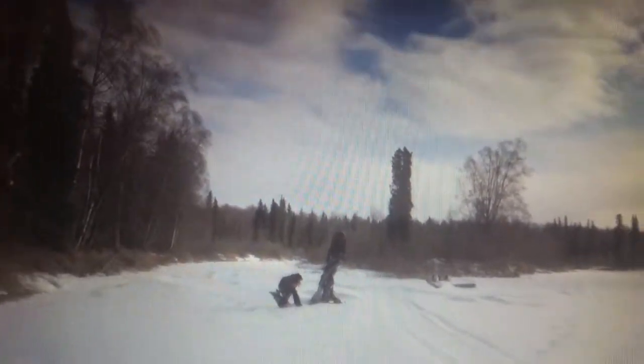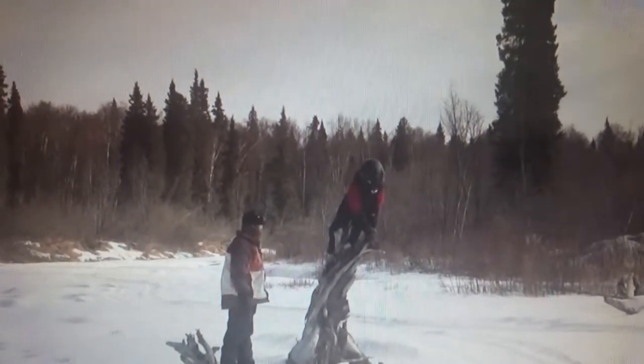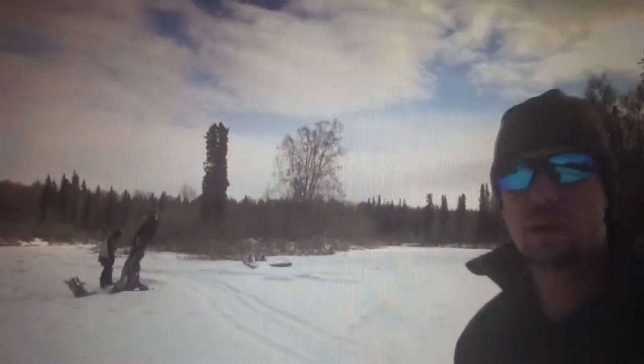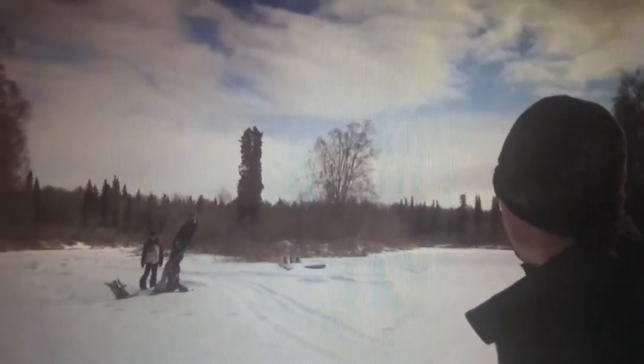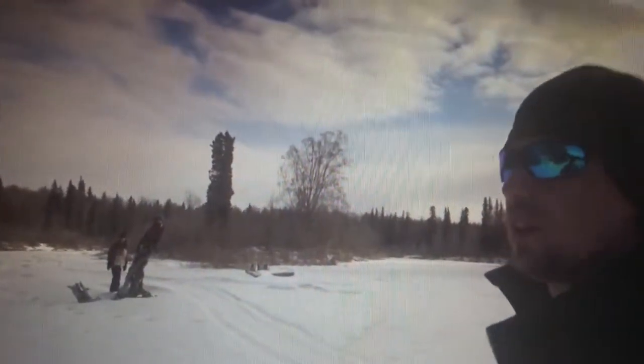The kids are down here. This right here that they're on is a couple of stumps, and usually this river is raging — it's so powerful that it just tumbles these stumps out from the banks and takes them down the river, tumbling end over end. This one got caught up here with the ice, and the kids are over there playing on that. Hopefully it doesn't fall through.